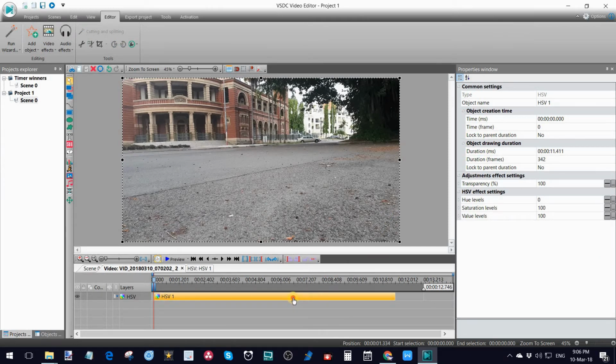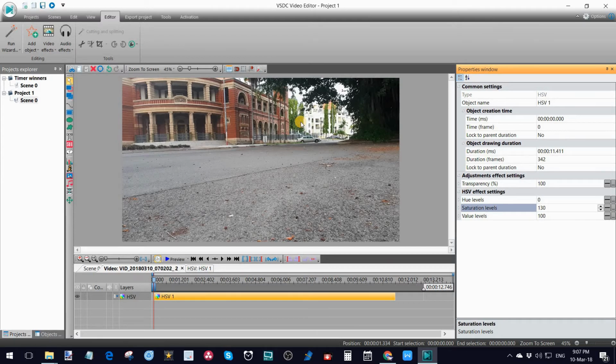So I'm going to make sure I've selected it. Here's the saturation level here, and I want to change that. I want to increase it. I'm going to go all the way up to 130%. Just watch the color and see it change when I type in 130, enter. Did you notice the change? It's certainly become a lot more rich and vivid, and even the green of these trees up here has become more vivid. So there's only one thing left to do, and that's to export it.